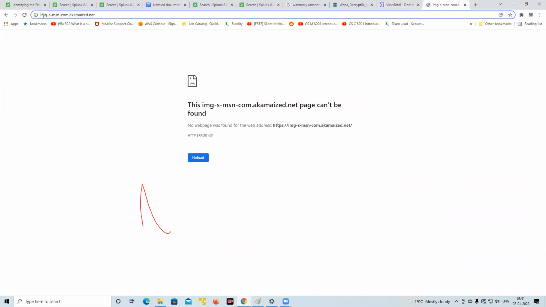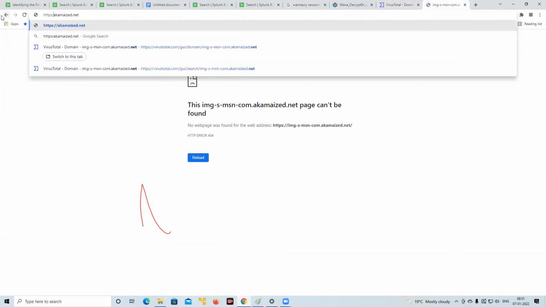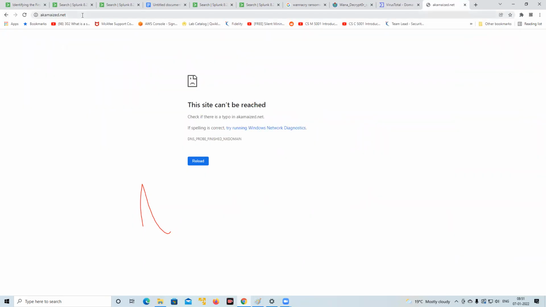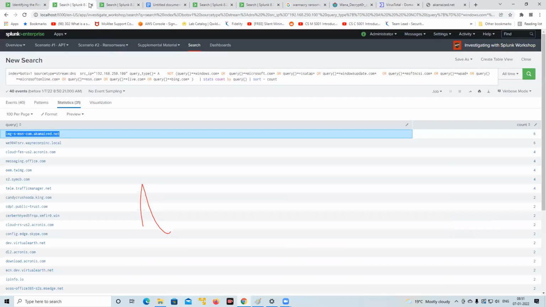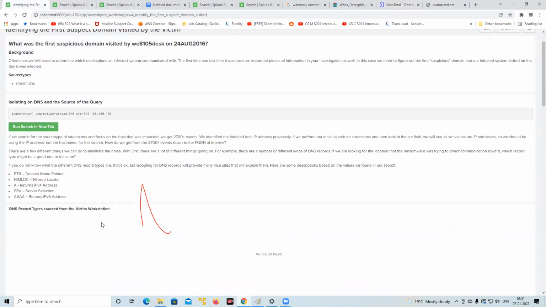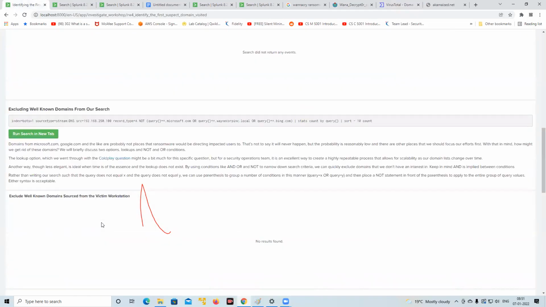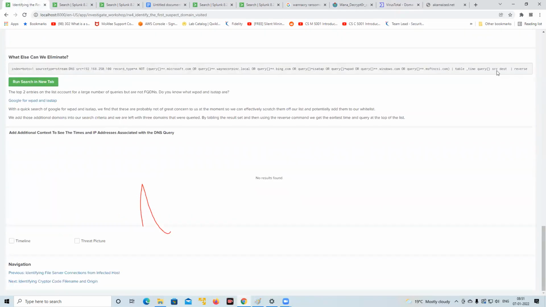Akama is akama.net. The website itself is not there, but just keep it. Let it be like this. You keep going on, correct, right? All of those systems you will be ignoring. Then you will come to know only the suspicious domain names. You have to provide me the list of domain names by tomorrow, what all are there. That will be helpful.